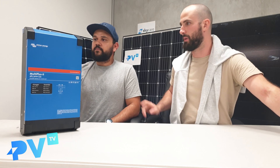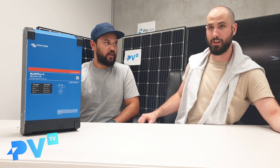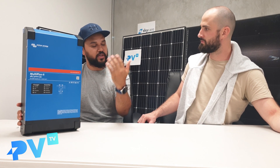What would the third reason be to get one of these? The third reason would be if you are thinking about one day in the future going off the grid, and a lot of people are these days wanting to go fully off the grid. This inverter is a good place to start because it's actually designed from an off-grid inverter — it's essentially an Australian grid-approved off-grid inverter. Meaning, if you cut the grid on this inverter, it will just operate off the grid, charge your batteries, discharge your batteries, and never wait for the grid to return. It'll just work completely off the grid — it's smart enough to work without the grid, should you ever choose to cut your power lines.